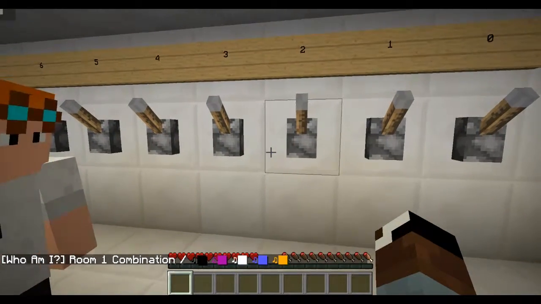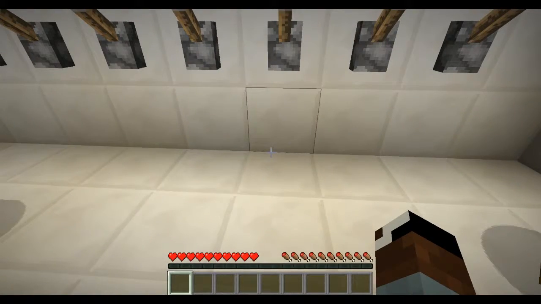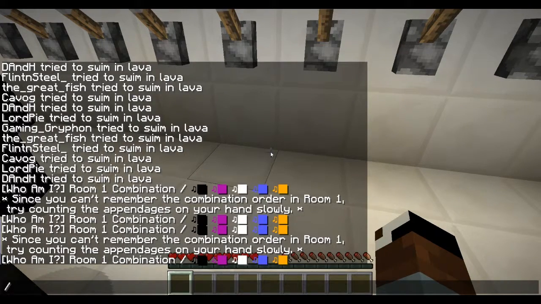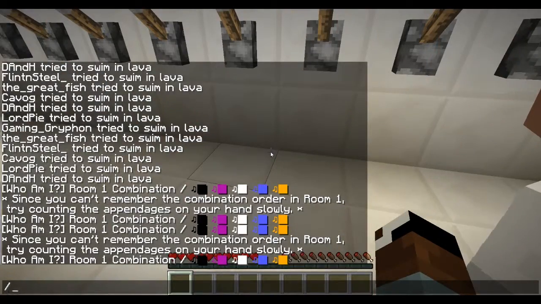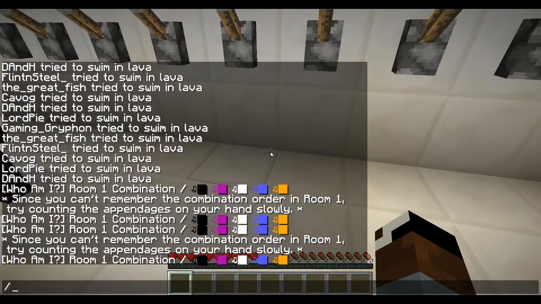Who am I? Why does it say who am I? Who? Black? What does that mean? It's the room combination. I'm wool. I'm colored wool. I'm sheep. ID numbers of wool. Could be. Oh, wait. Nope. Maybe. Oh Lord, I have no idea. I'm just saying I have no idea.